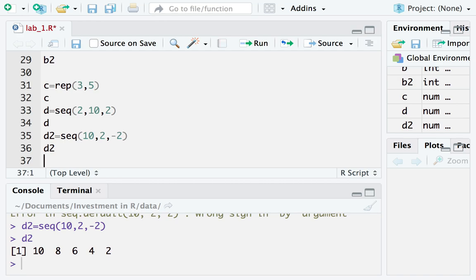Another cool feature of the sequences, and here, by the way, when you're working with simulations, I don't know if there's any math or stats guys here, but in the quantitative world, the stock world, the financial world, we do simulations a lot. When you're dealing with simulations, this sequence thing is really cool because you can actually do it in steps of less than one as well. For example, let's say I did D3 equals sequence.